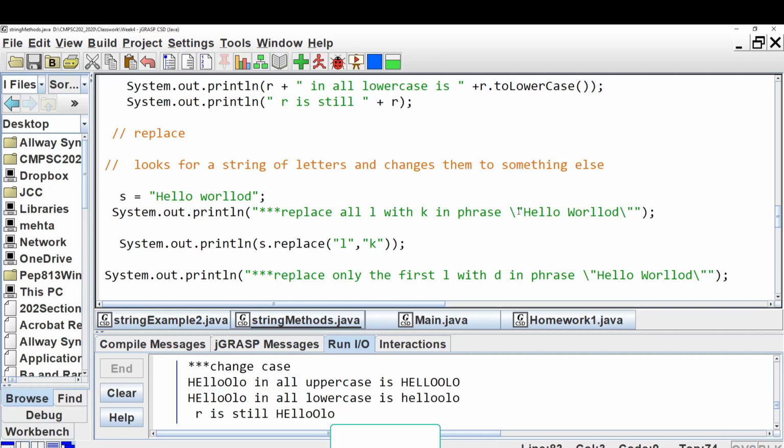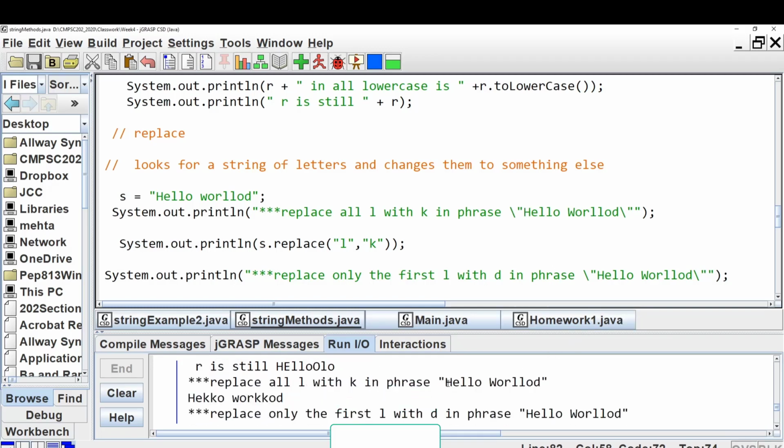If I want to put quotes in a print line, and I want the machine to understand that this quote in front of this H is not the end of this quote that starts here, then I have to put an escape character before the quote, so that when it prints out, it puts the quotes in the print line.